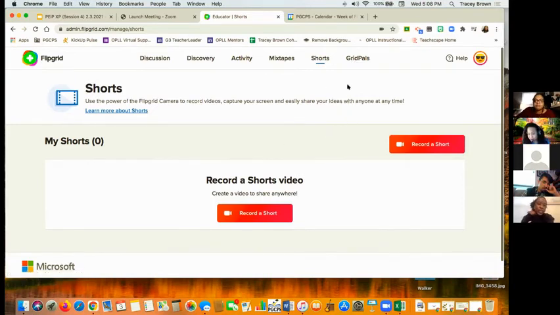So with the shorts, is it that it's for the teachers to record their screen for instructions, or the students can record their screen as well? The way that it is marketed is for teachers to record their screen, possibly to give a short message to families, friends, or directions, or overview of a lesson. That's how they have marketed it. That was an excellent question, because it is fairly new to being used. So I'm not 100% sure if from the student view, they can see or have the ability to do shorts. Oh, thank you.